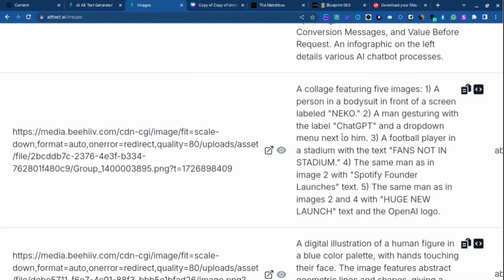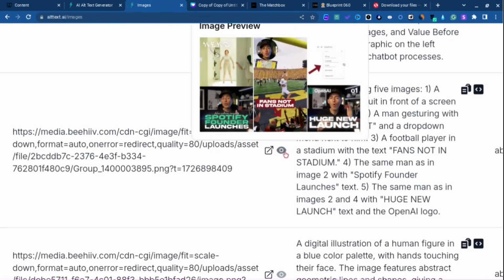For the second one, it says a man gesturing with the label ChatGPT, a drop down menu next to him. This one is the image on the left, with colorway above, and in the middle it says the same man as in image 2 with Spotify founder launches text. Hopefully you get the gist of how accurate it is.